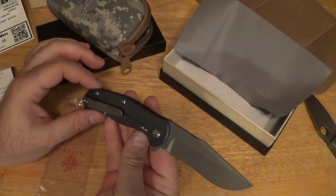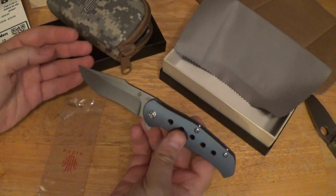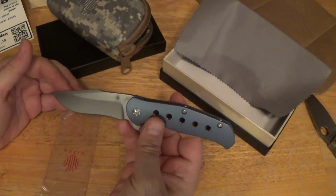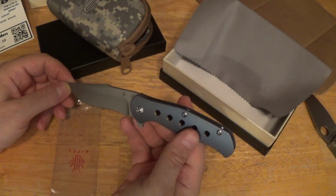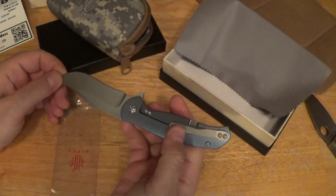For styling, I'm going to give it a 9. I think the styling is great. Love the shape of the blade. I'd like to see the stonewash finish put a little bit more pronounced on there. But other than that, I love the anode job. I love the holes drilled out. I love the accenting on the clip.